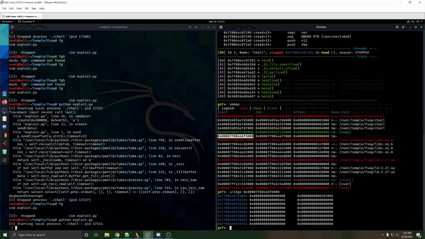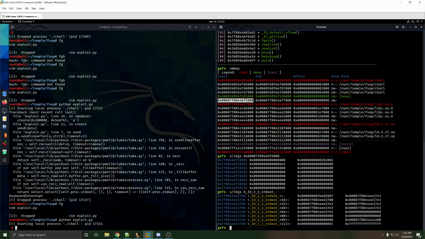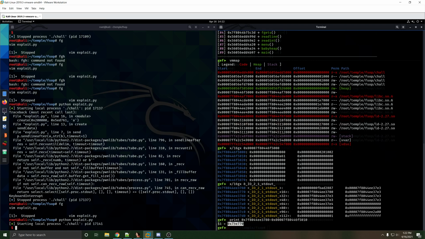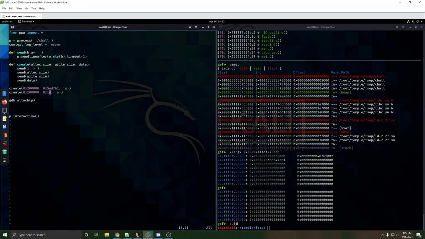So we'll just need to grab the current address here and the current address at standard out. And this time we want to overwrite this guy. Should be this one. Set 10. So we have 7EE70, EE71, which for people who are astute at noticing patterns, that's actually just going to be 5ED761 plus 0x200,000 plus the 0x1000 buffer that mmap automatically throws in there, plus the 10 offset from the end to the base.